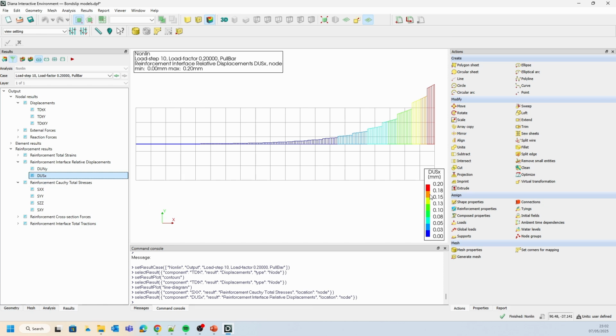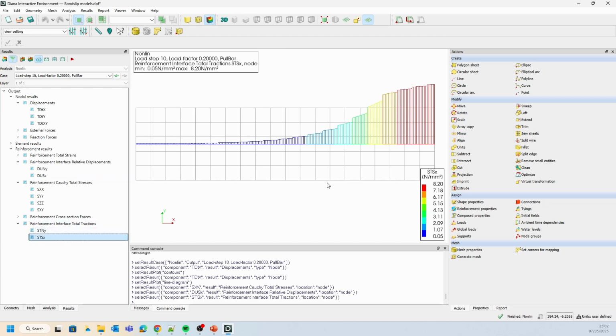So for the shear displacement, we have a maximum of 0.2 millimeter, same as the previous models. And for the shear traction, I select the reinforced interface total traction. And as you can see, we have a maximum of 8.2 megapascal.